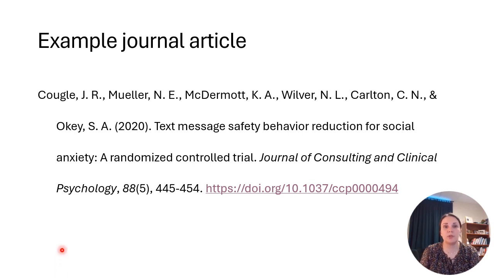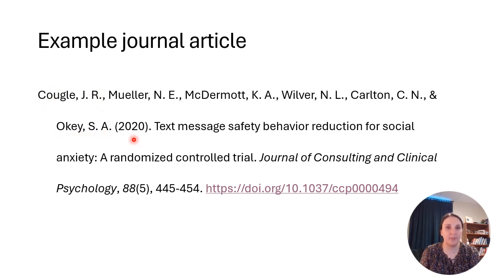So here's an example journal article reference list entry. I'll point out those 4 elements to you. Hopefully you can spot them. So first we have author. And here we can see these names. We have last names and first and middle initials. And we have 1, 2, 3, 4, 5, 6 people with the ampersand before the last person's name. So this is our author element.